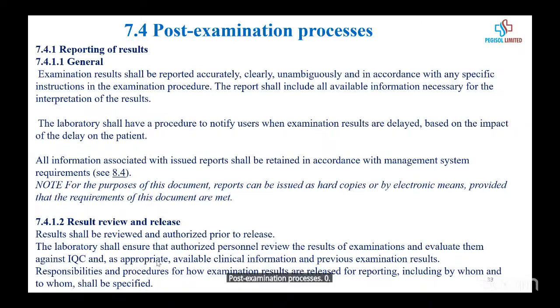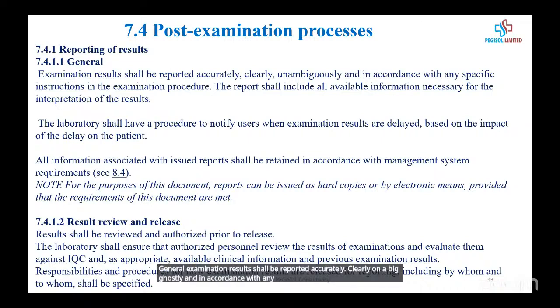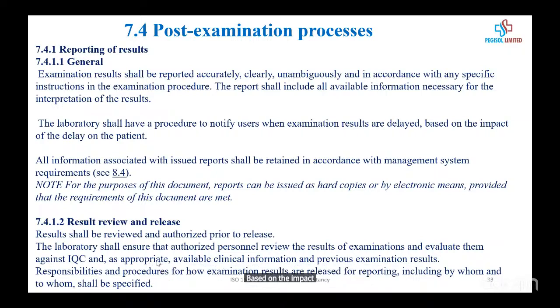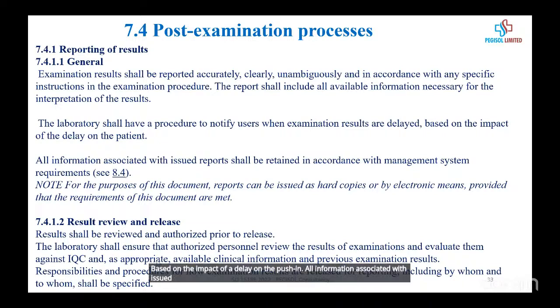7.4.1 Reporting of results. General. Examination results shall be reported accurately, clearly, unambiguously, and in accordance with any specific instructions in the examination procedure. The report shall include all available information necessary for the interpretation of the results. The laboratory shall have a procedure to notify users when examination results are delayed based on the impact of the delay on the patient. All information associated with issued reports shall be retained in accordance with the management system requirements.